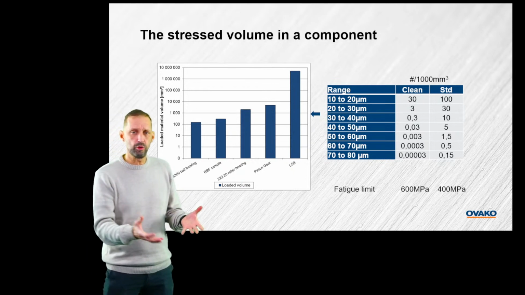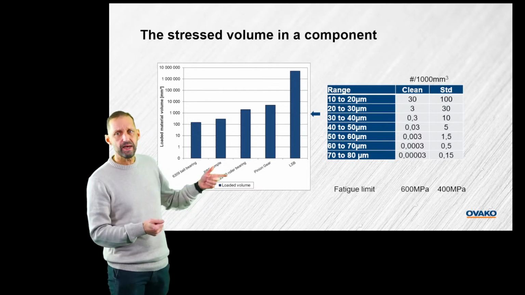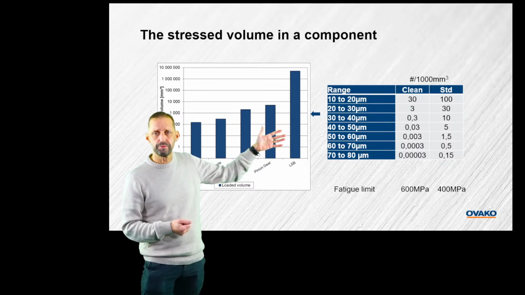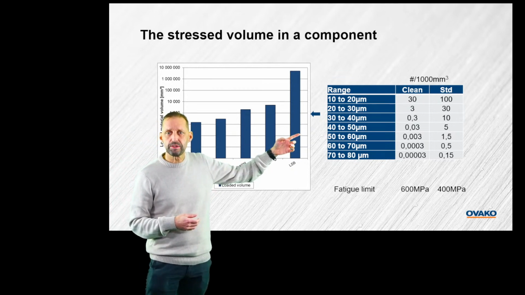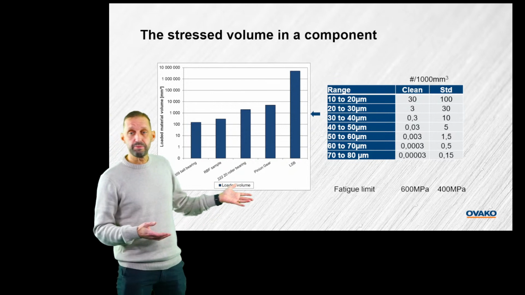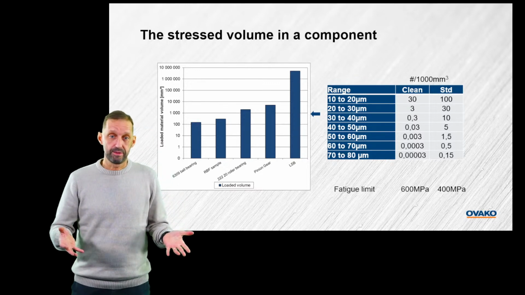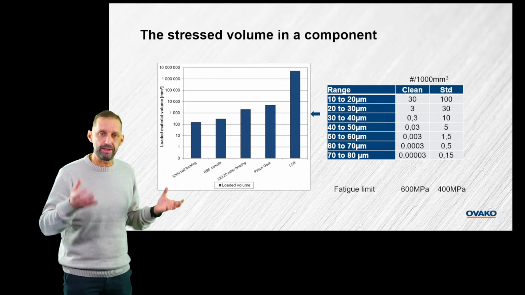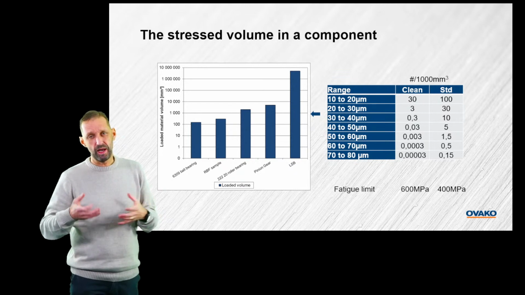Then if you look at the E45, I hardly see any difference. But if I test it, I see that in the clean steel, it's limited by inclusions that are 20 to 30 microns perhaps, because there you have 3 of them. While in the non-clean steel, perhaps the limit is around 40 to 50 micron. Which means, if you looked at the graph before, you will actually expect the fatigue limit to go from 600 to 400 megapascal. But you couldn't see that in the normal rating. Which means that the rating is more or less saying everything is within some limits, but it doesn't really tell you how good it is.